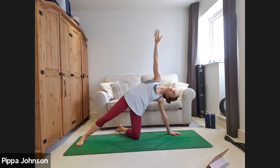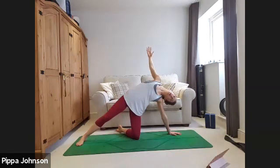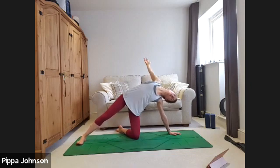Allow the head to hang heavy towards underneath shoulder. And if you want to bring in that neck release or chest release, then bring your top arm just to drop back behind you. So just allow the arm to isolate with that dropping back. This isn't in your lower spine. So we don't come into a back bend, the spine stays straight, just the arm falls back behind you and let the head hang down.